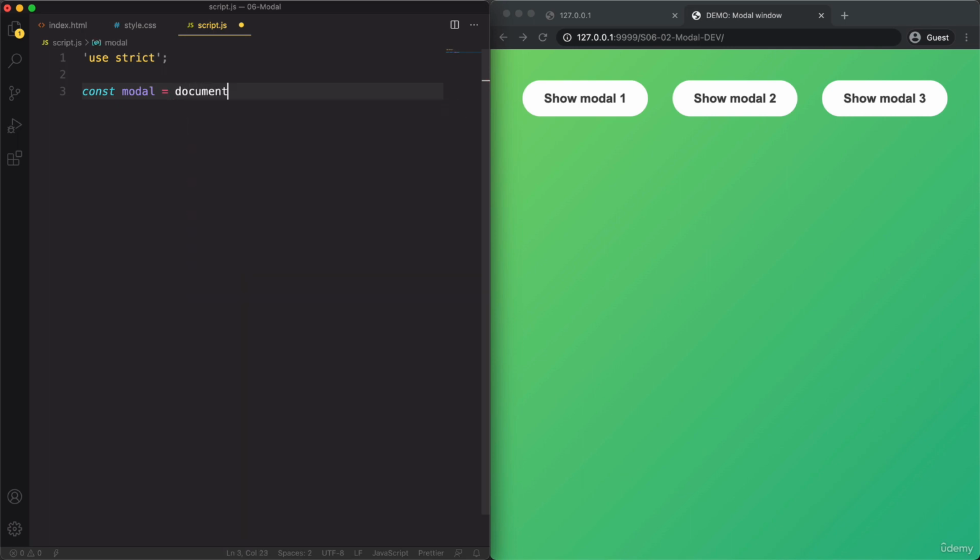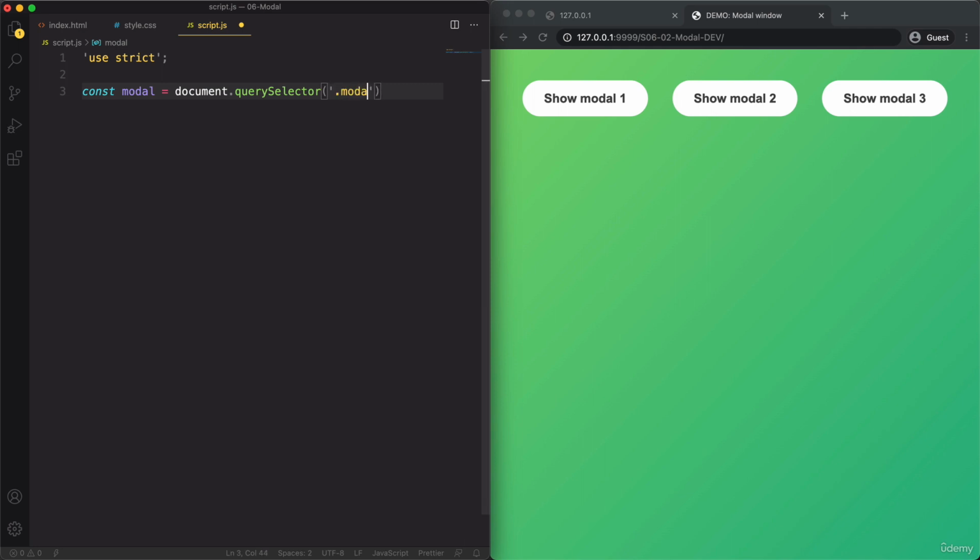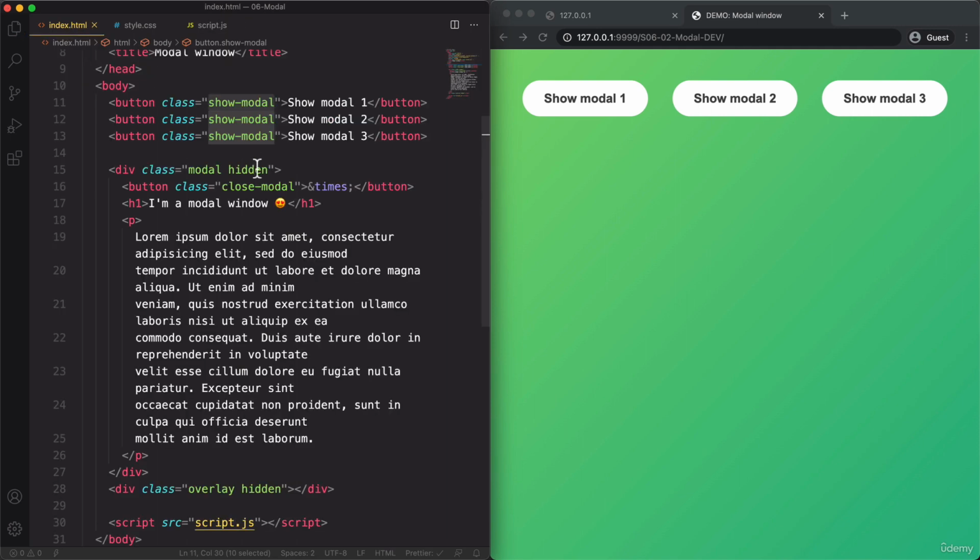So const modal is document.querySelector, and then just like before, we are looking for the element with the class of modal. Okay, so just like we did in the first project, we select an element using the selector, but then this time we actually store the results of the selection, so the selected element, in this variable.